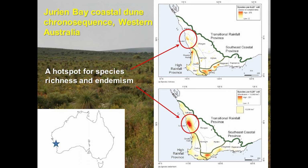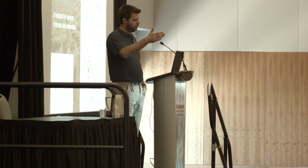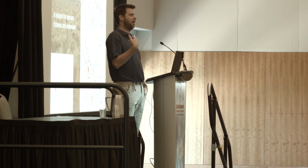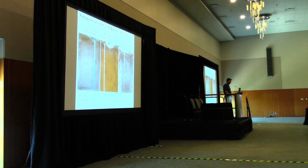And what we find in this area is very clear 2 million year old chronosequences all the way up the coast of Western Australia. And these are formed by glacial interglacial cycles. So as sea level drops during glacial cycles and then comes back, rebounds after as the glaciers melt, this pushes up debris, sand onto the west coast of Australia, forming long linear dune ridges all the way for hundreds of kilometres up the coast. So we can go to these dunes and reconstruct a chronosequence stretching all the way back into the early Pleistocene. And because it's in a global diversity hotspot, we can start to ask questions about how soil development is driving or affecting or influencing the diversity of plant communities.